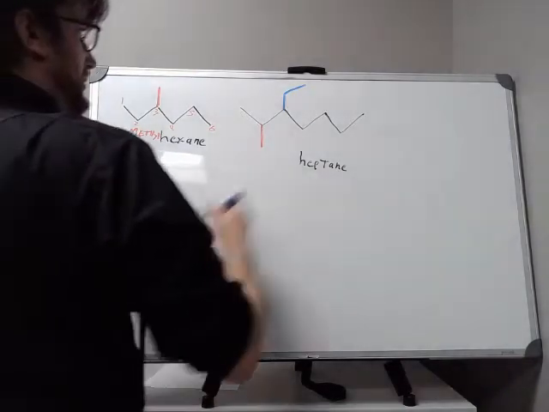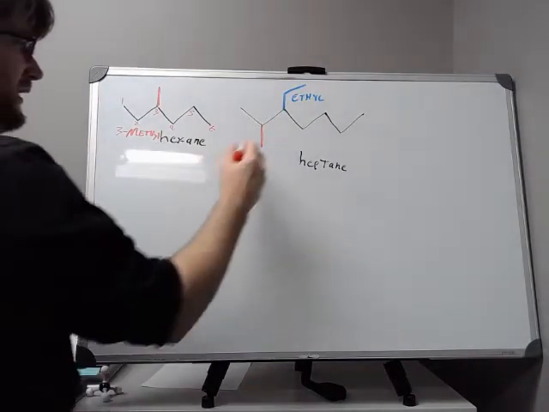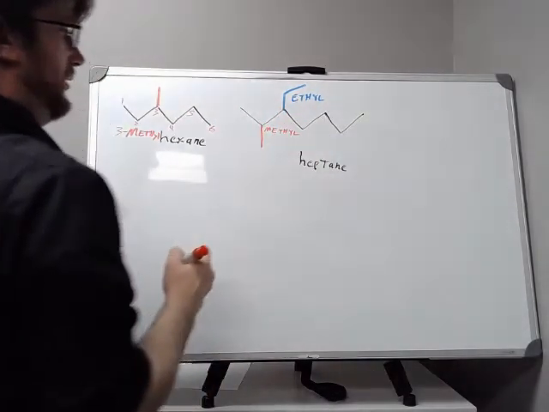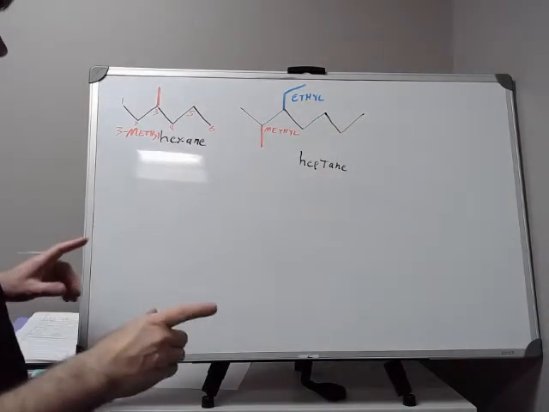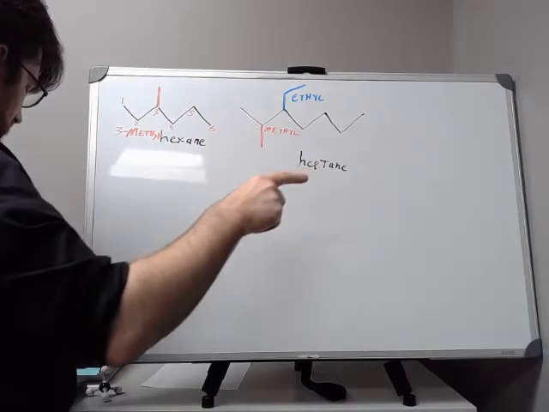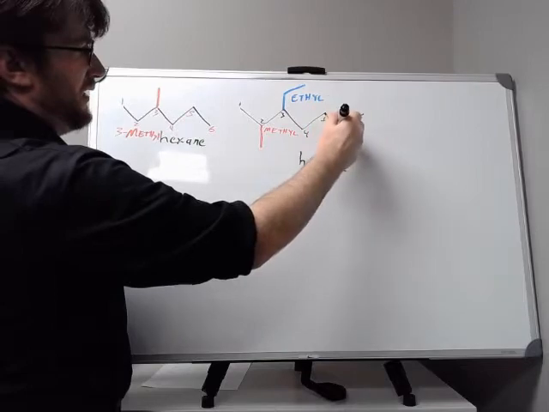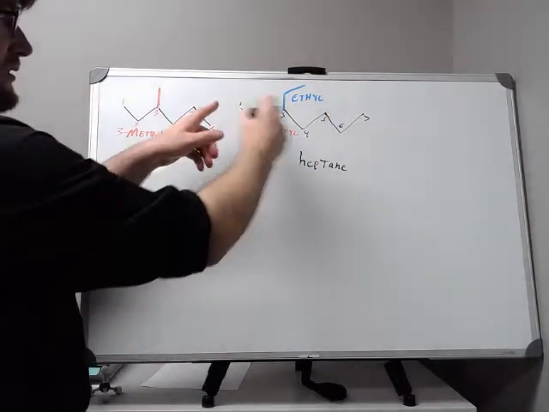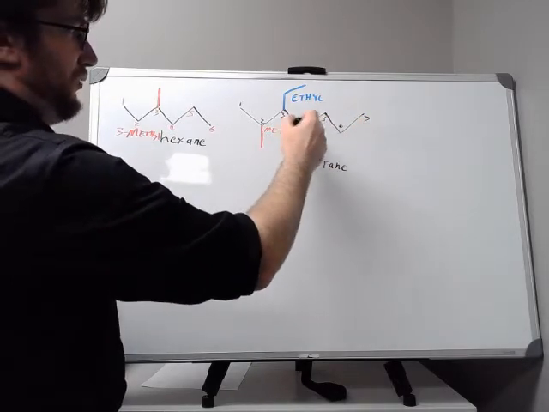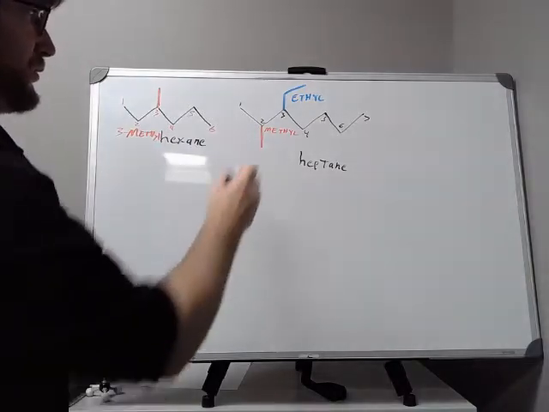Just to specify, I will write that down. Ethyl. And again, we have a single carbon in this red branch, and so that's methyl. So now, how do we number this molecule? Again, we start at the end that gives us the smaller number. If we start here on the left, we have 1, 2, 3, 4, 5, 6, 7, and so we would have a 2-methyl, 3-ethyl. If we started at the other end, it'd be 1, 2, 3, 4, 5, 6, and 5 and 6 are higher than 2 and 3, so we choose to use the end that gives us the 2 and the 3, the smaller numbers.